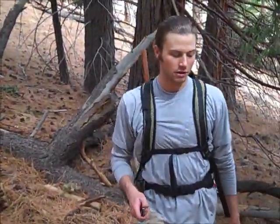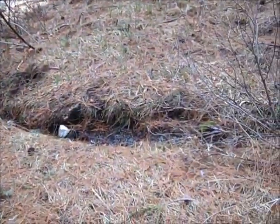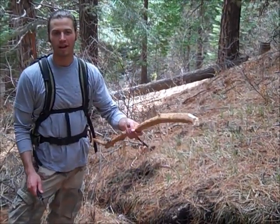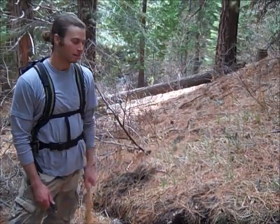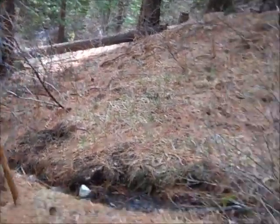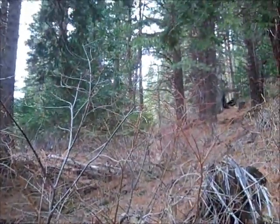This is actually the runoff of the spring that we're going to. We're way up here in the mountains, as you can see. It's not a very practical spring to bring a 5-gallon glass carboy, but it's a nice spring nonetheless. And this is the runoff from it. So basically, we're just following the runoff until we get to the source. And I think it's about 50 yards a little bit higher.